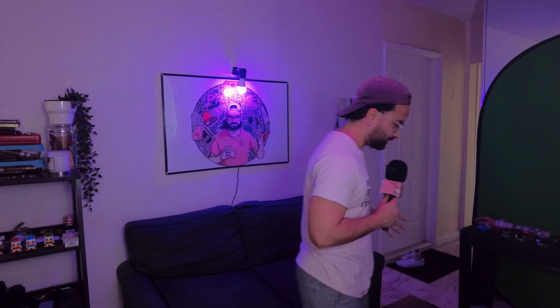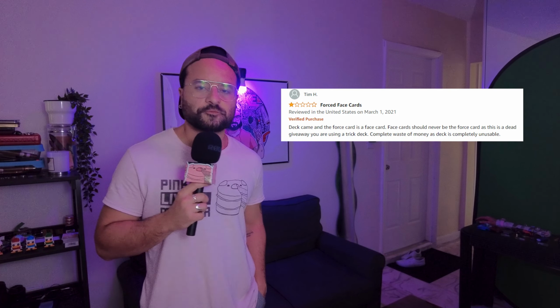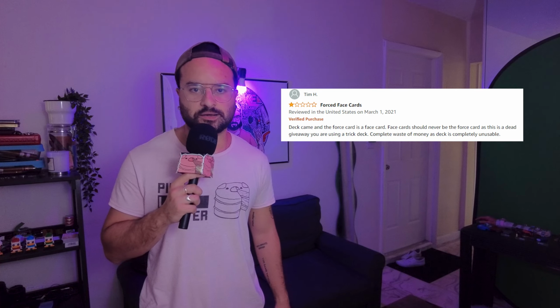Yeah, it's cheesy, but you could easily find it on Amazon.com for very cheap and most of the time, same day delivery. Now, these next 3 work together in conjunction, and those are Gaff decks. So these, I believe, are provided by Murphys.com, and they're an invisible deck, a stripper deck, and a Svengali deck. And what's great about these is that, again, either next day or same day delivery. So if you need a Svengali deck in a pinch, guess what? Amazon's got your back. Although for the Svengali deck, I did read this review, which wins the award for the most ridiculous thing I've ever read in my entire life.